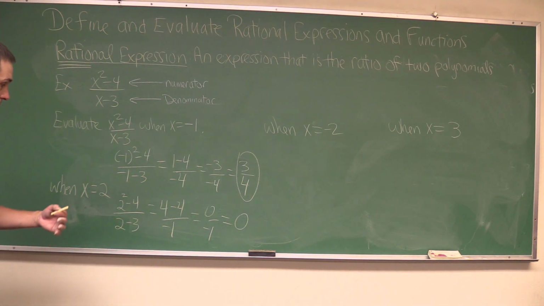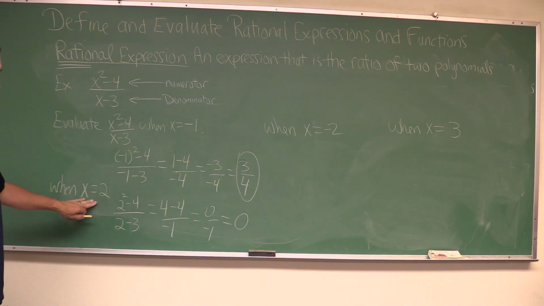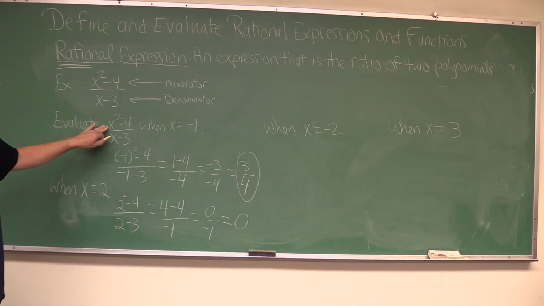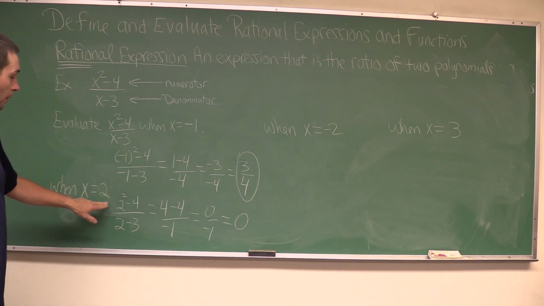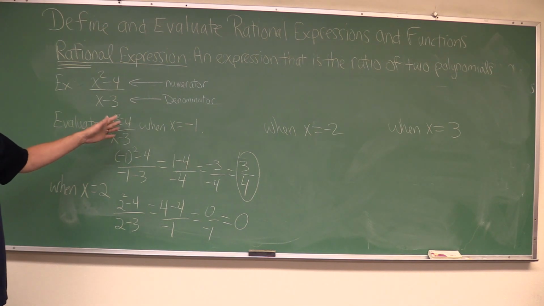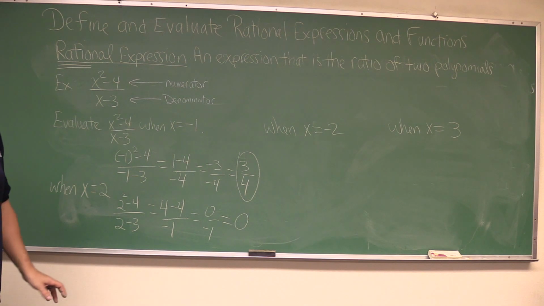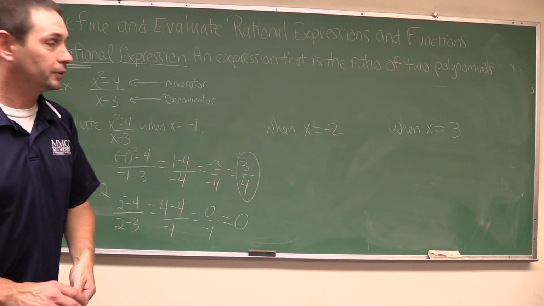So that's one thing to note. How would that expression become 0? You'll see some questions like that. What values would make this thing 0? Well, I know one of them is 2. If I plug a 2 in there, I just look at the numerator to make it 0. 2 squared minus 4, which is 4 minus 4, is 0.